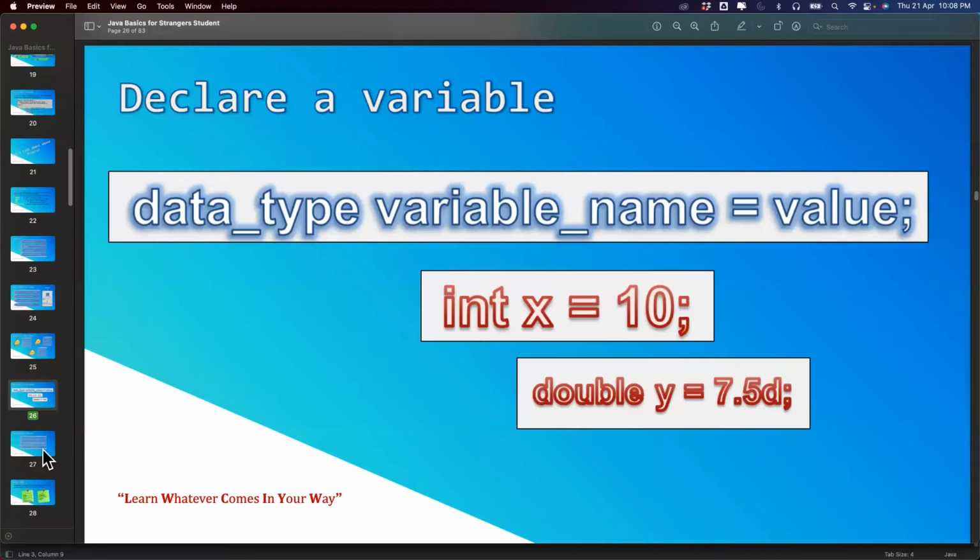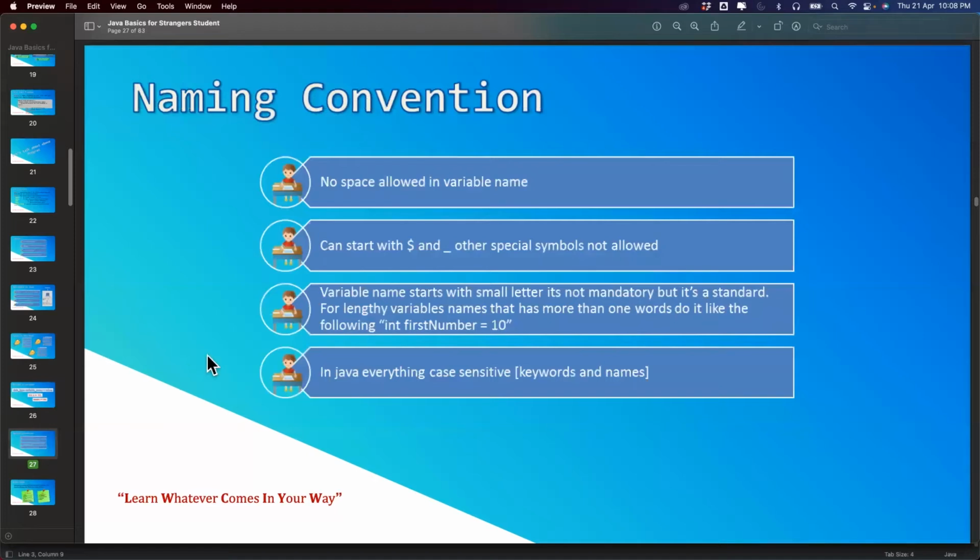Similarly, you remember we just spoke about the standards which need to be followed when you create a class name. Similarly, wherever you create a name or a variable name, it has to follow the standards. Here is the naming convention for a variable. If you take a look at the first point, no space is allowed in a variable name. This point is common in class as well, correct? Can you give a space in the class name?